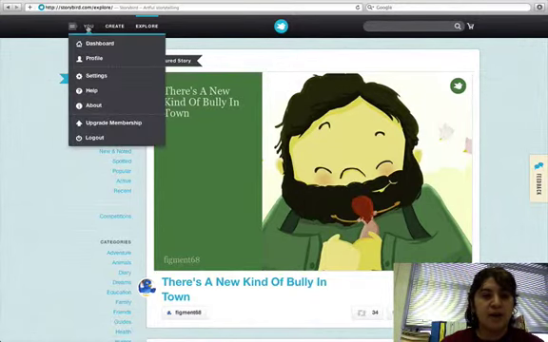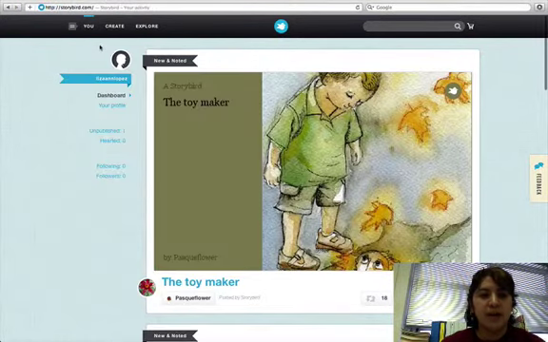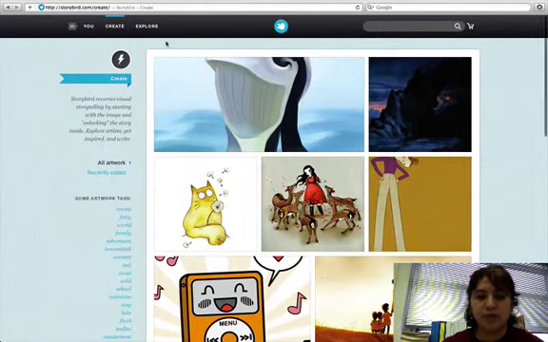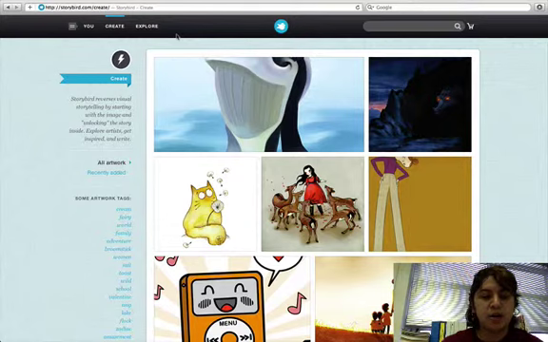I go to the U part, I go to my dashboard, and here I have already logged in. You have your profile, unpublished, hearted, following, and followers. Then you can go to create because you would create a story. Once you log in, you will come up with your username and then your password. And then you go to create. Create here, this is where you're going to create your story.